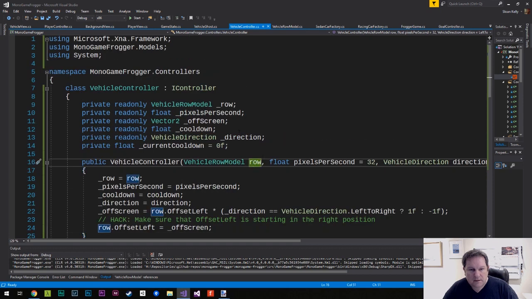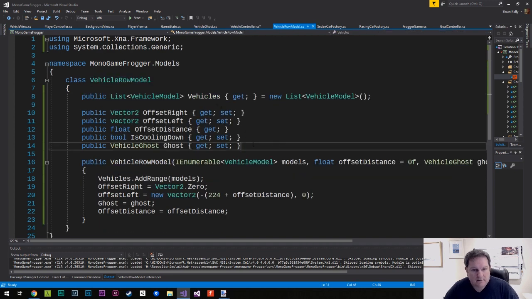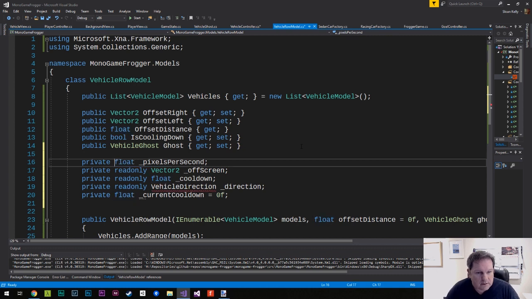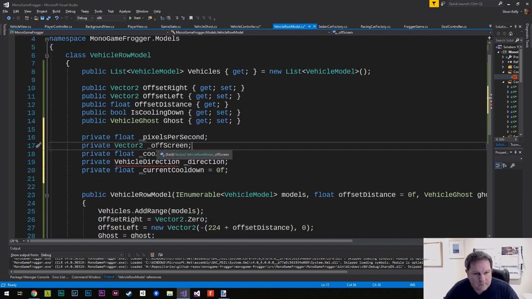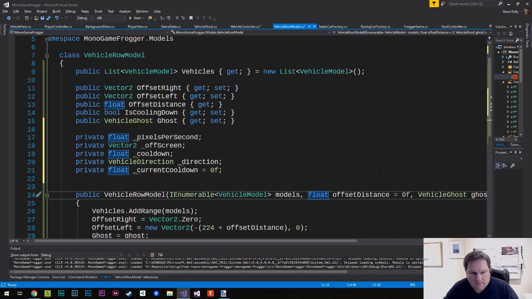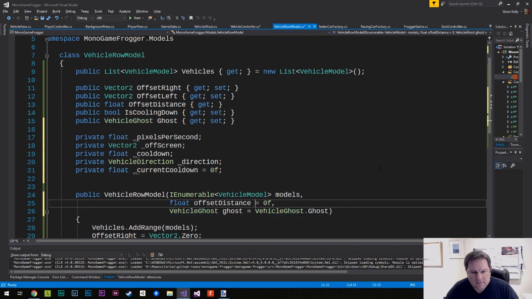So what I'm going to do is take these values here and put them inside here, which I think has quite a lot of things. So this is going to be public float vehicle direction. So let's do models, ghost. Okay.